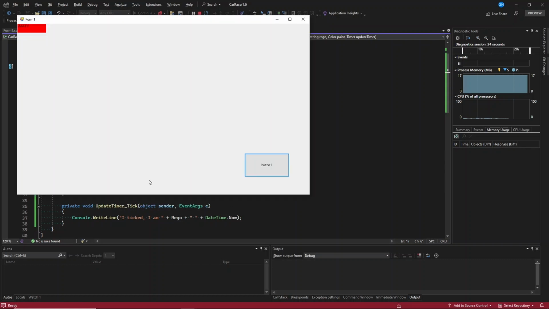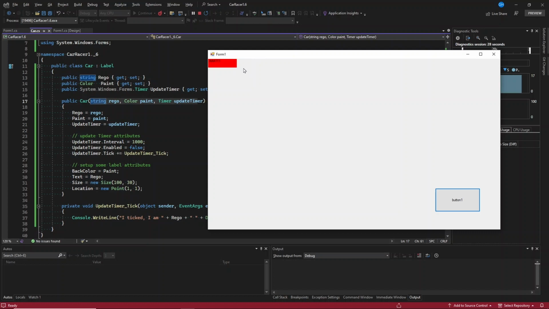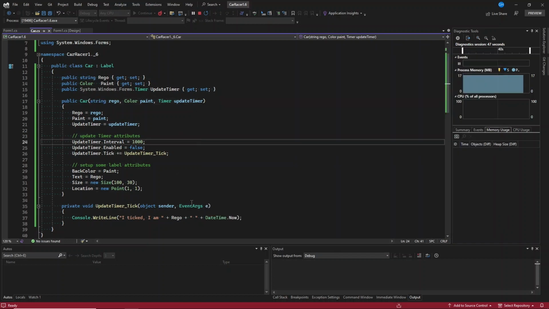So you'll notice in WinForms that the plane is not like maths where you would normally have it in the top right, it's in the top left. What we want to do is bring it down a little bit so it's not sitting right up in the corner. So we're going to add some to the Y aspect. So we'll change the Y from 1 to maybe 100.